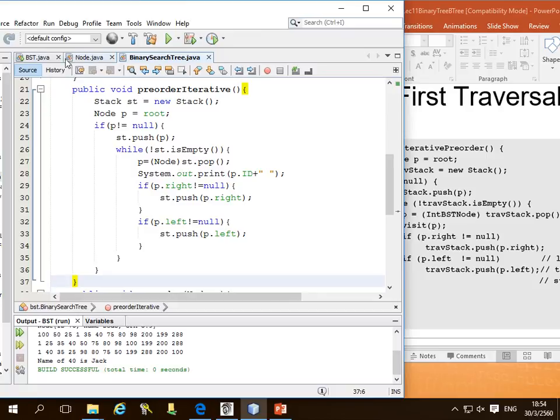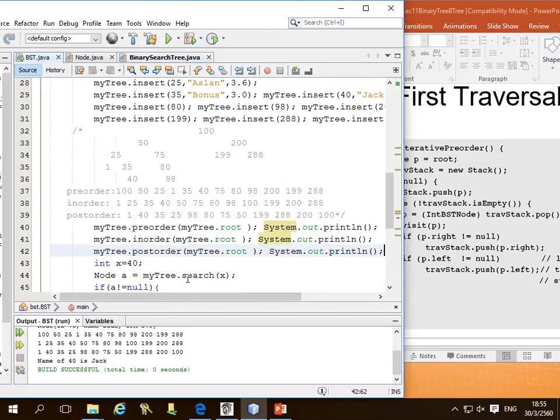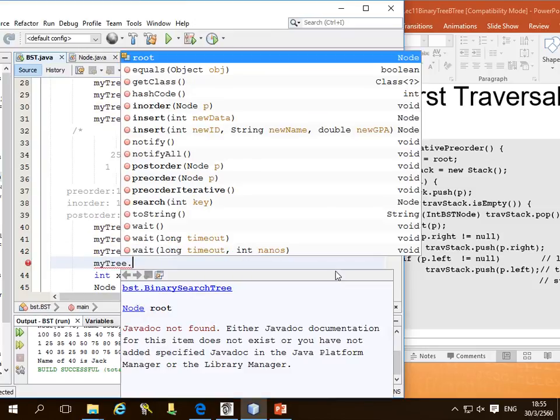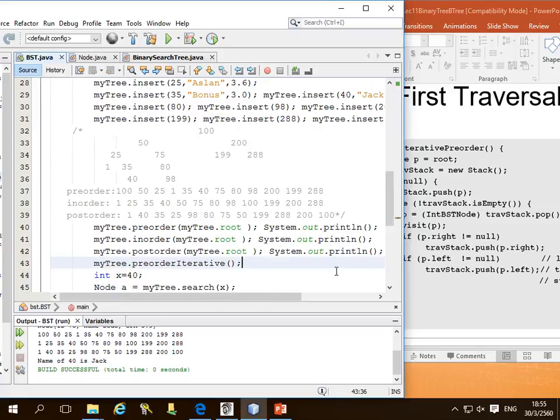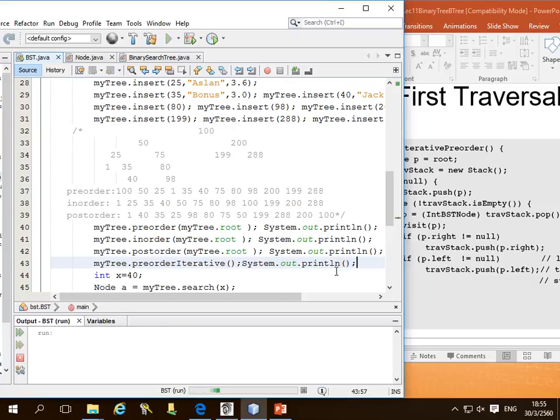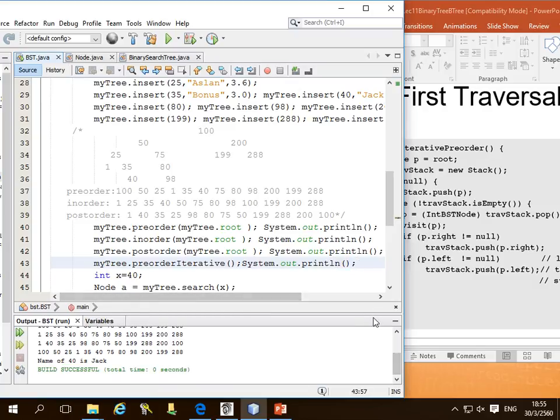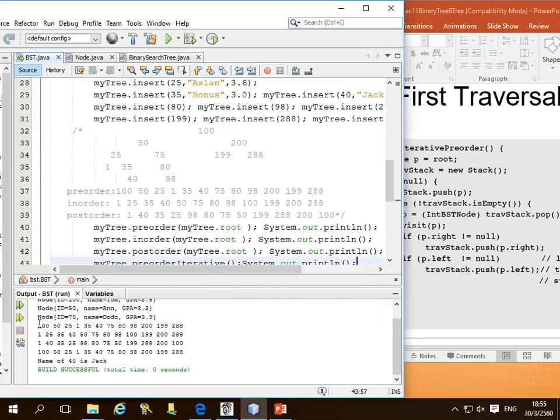And then go to the main program. Call this one. Let's say myTree.preOrderIterative. I just put a println to separate the output after this. So here it's the same: 150, 25, same thing.